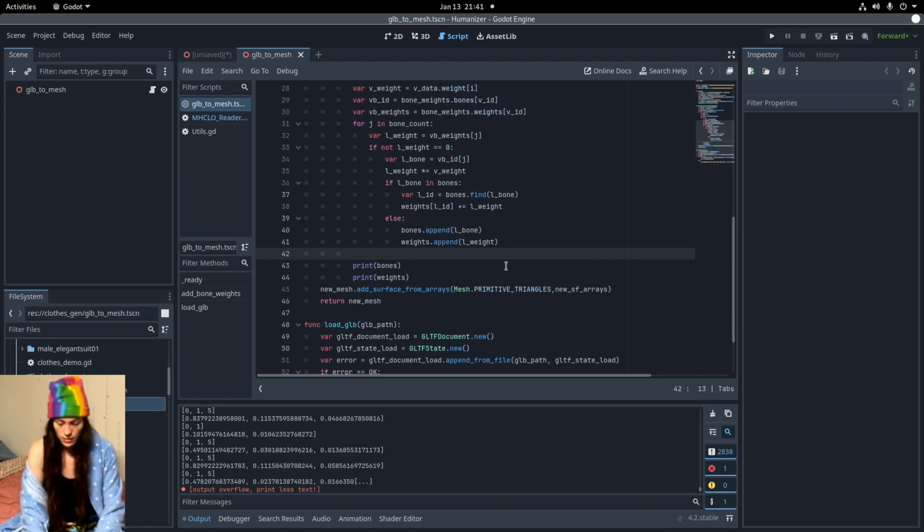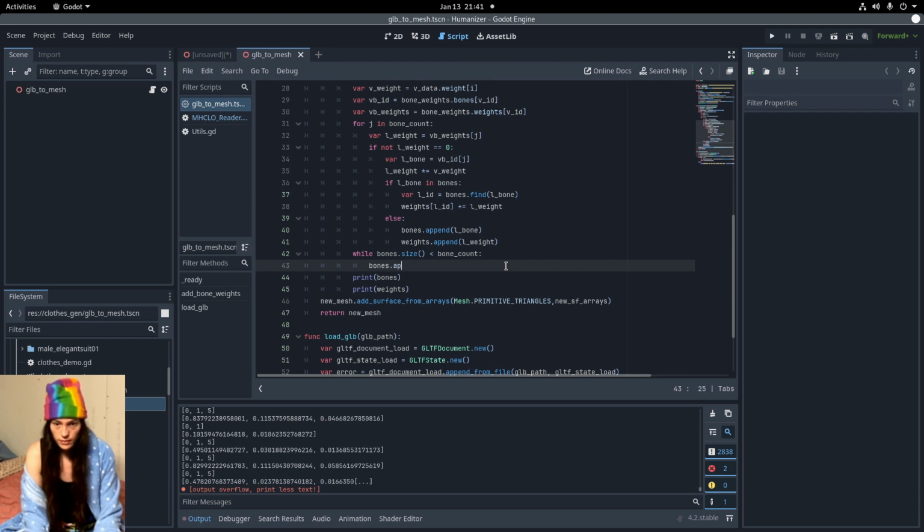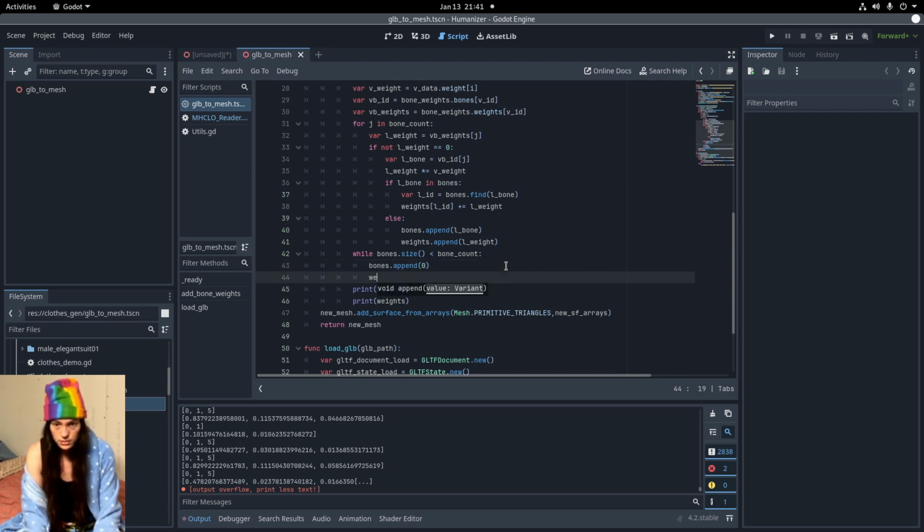And then I'll say while bones.size is less than bone count, I'll append a 0 to the bones and a 0 to the weights, and then it'll print again.